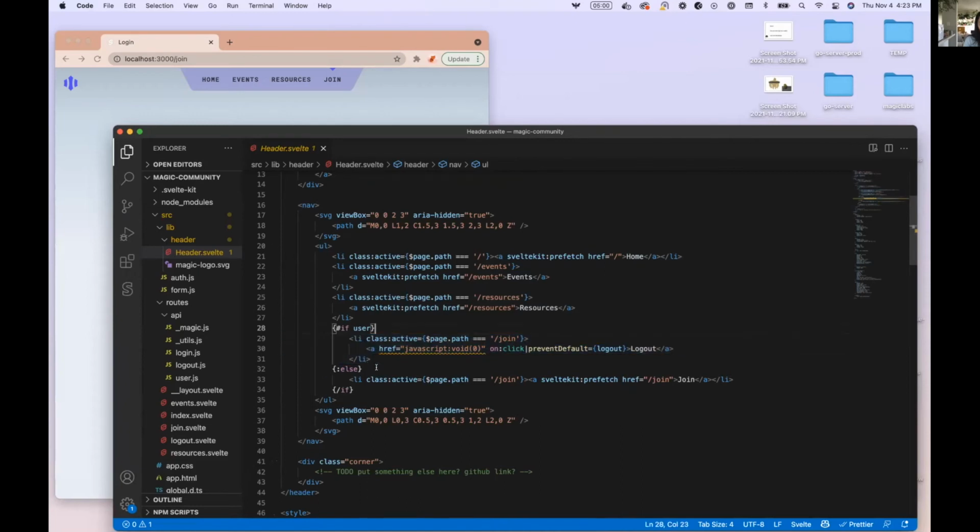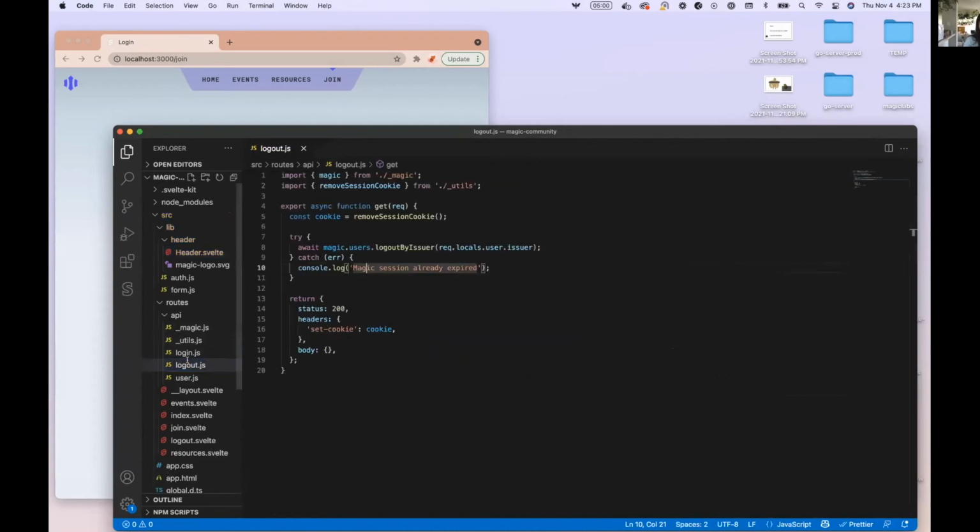So I've added if and else statements here to make sure that we're showing the right link, depending on whether or not the user has been logged in. And when the user clicks the logout button, we actually call the logout API, which we defined here.